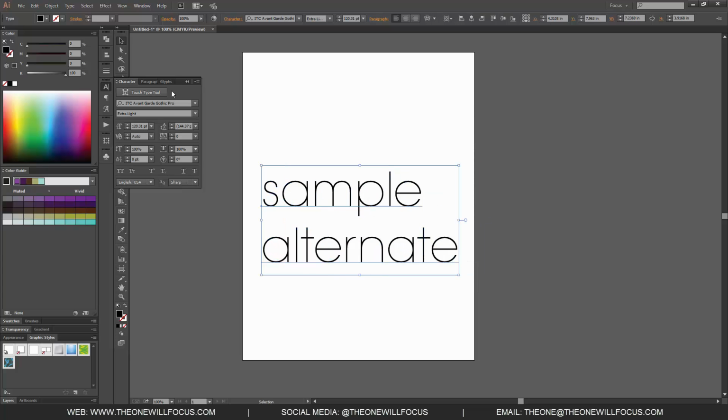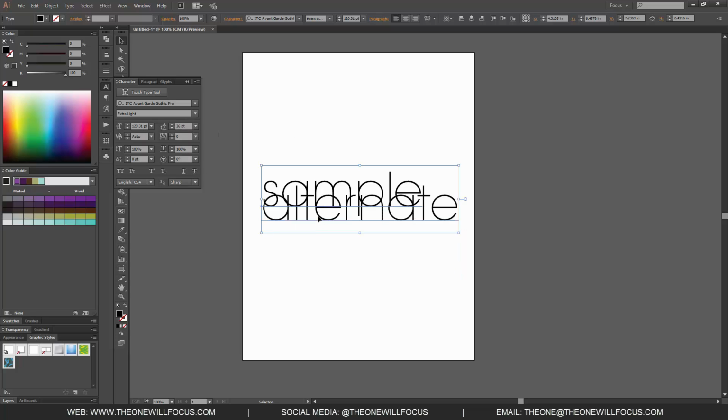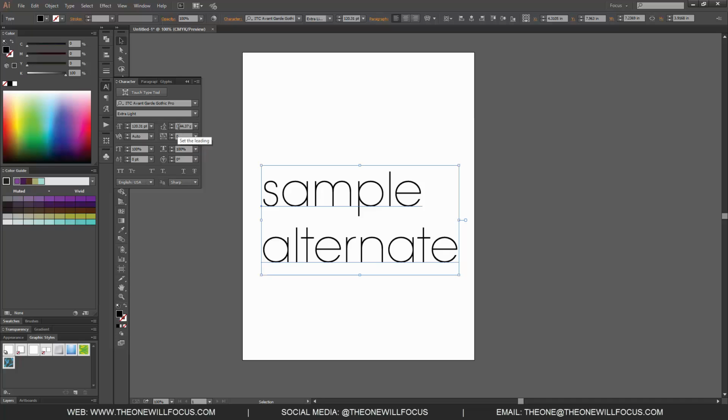And I would bring these together. Right now it's at 144.37 points, but I can change that to 36 and you'll notice that it goes up. So you want to set it to something that's automatically going to be set right. If we click auto, that's why it's in parentheses, it's automatically going to set it to 144.37, in accordance to whatever the font size is.